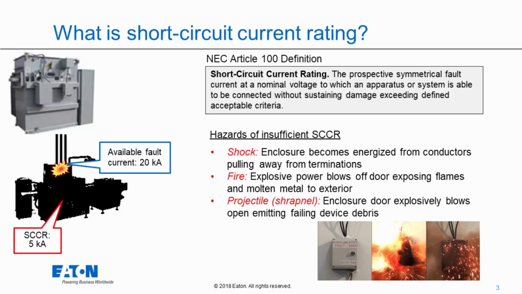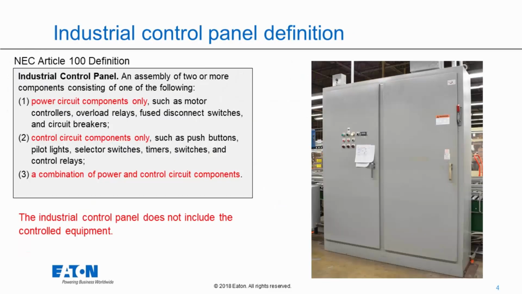So short circuit current rating doesn't necessarily mean you're going to be able to use it again after a short or a fault. It just means that you haven't created a hazard or an excessive amount of damage after it. The hazards of insufficient SCCR are a shock, fire, or a projectile hazard. So if we avoid those and avoid excessive damage, then we have a short circuit current rating for my equipment.